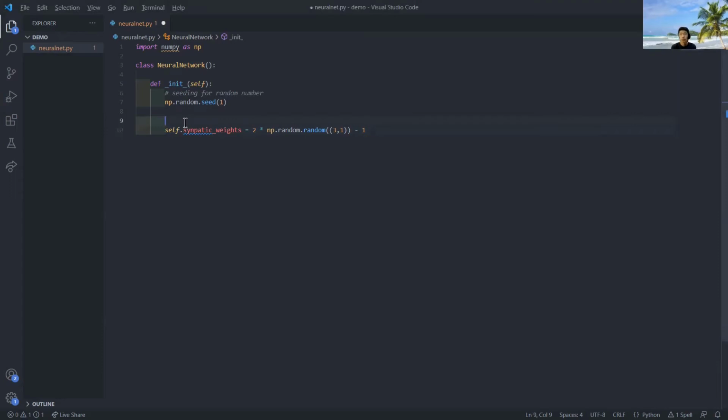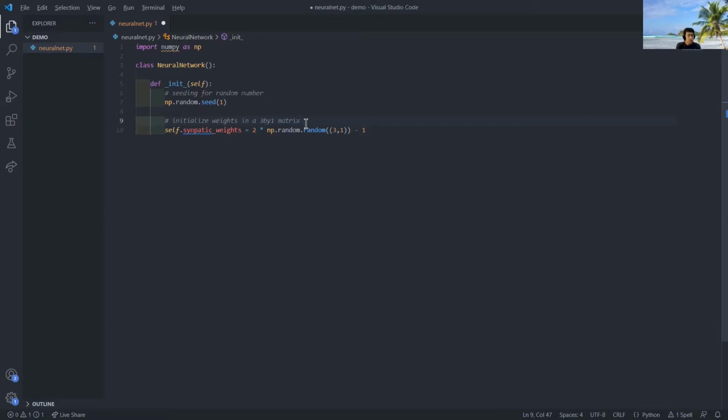So these are essentially our weights, and we want to use random weights. As you notice, we have our weights equal to a bunch of random stuff. The numbers here just represent a 3x1 matrix. So basically, initialize weights in a 3x1 matrix.